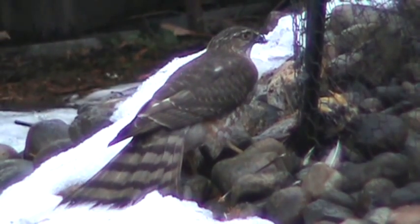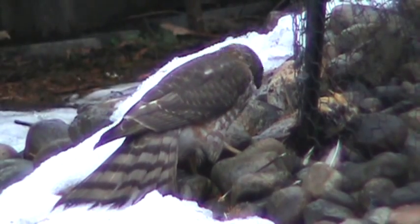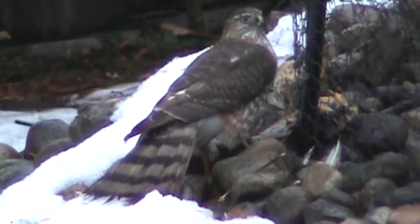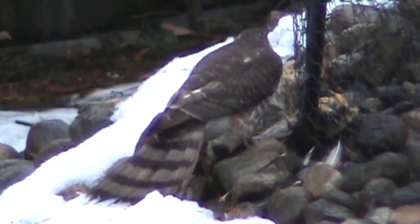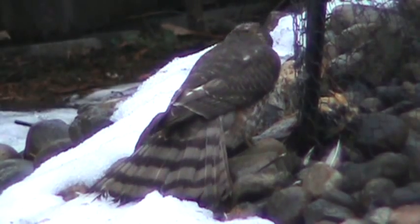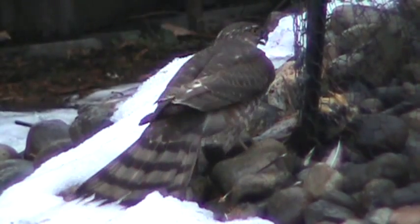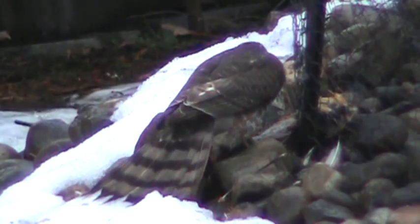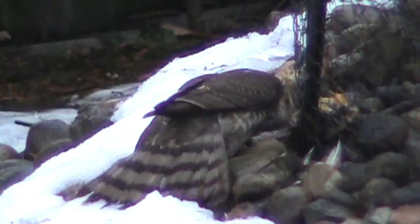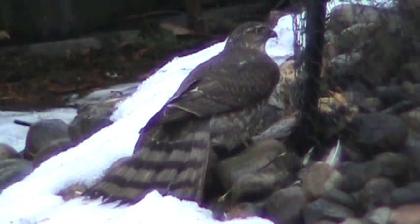Well, here she is back feeding. She finished the wing. Now she's pulling more of the bird through the wire. Remember, it's only a one-inch chicken wire, so she's got them all up against the wire, and now is eating it through the wire. I think she probably was inside the cage earlier and dropped it before she got out, and it was close to the edge, and now she decided that rather than go back in and get their food, she'll eat it through the wire. So anyways, having a good feast here.